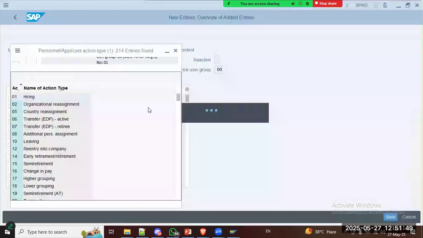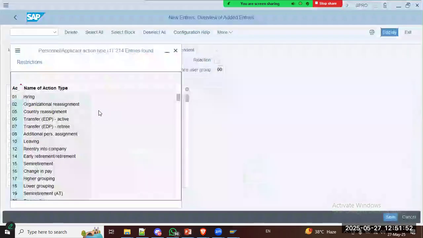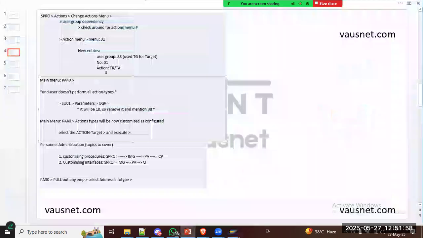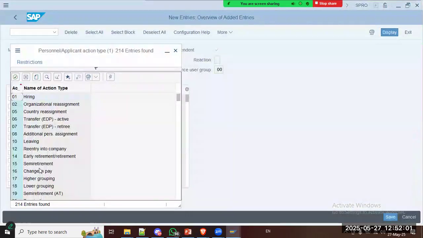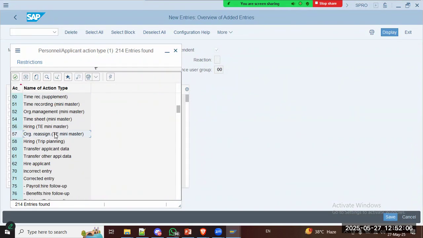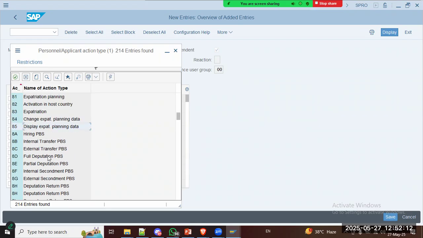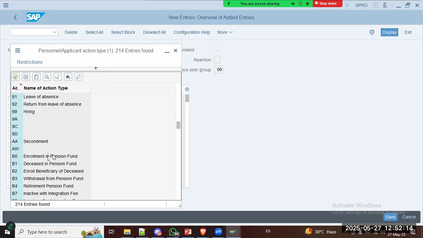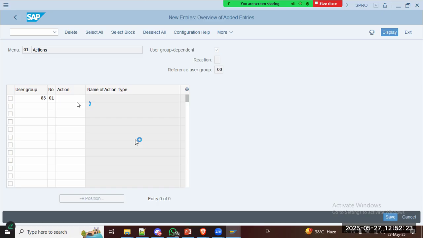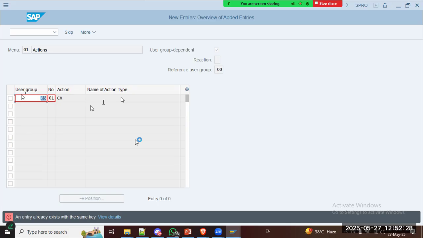Okay. Action TRTA. 85. CX with the same key.